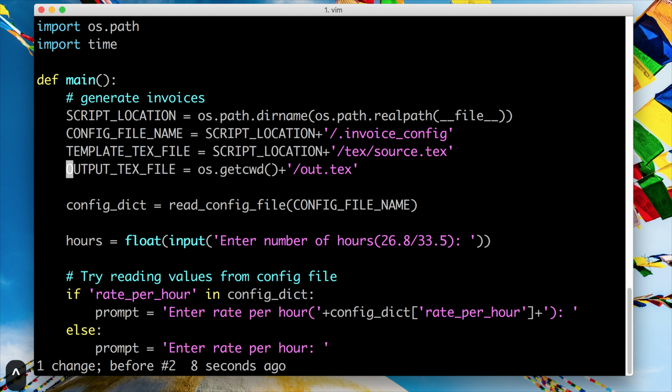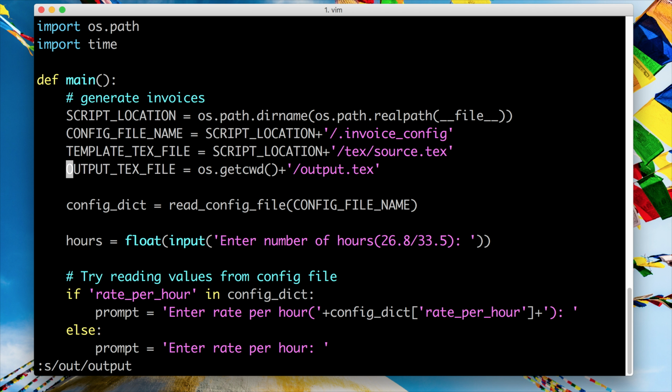We'll try a shortcut. To find and replace, what you can do is :s. The s stands for search and replace in the current line, followed by what you want to search for. I want to search for out, and what do you want to replace it by? I want to replace it by output. You hit enter and voila, there is your search and replace.